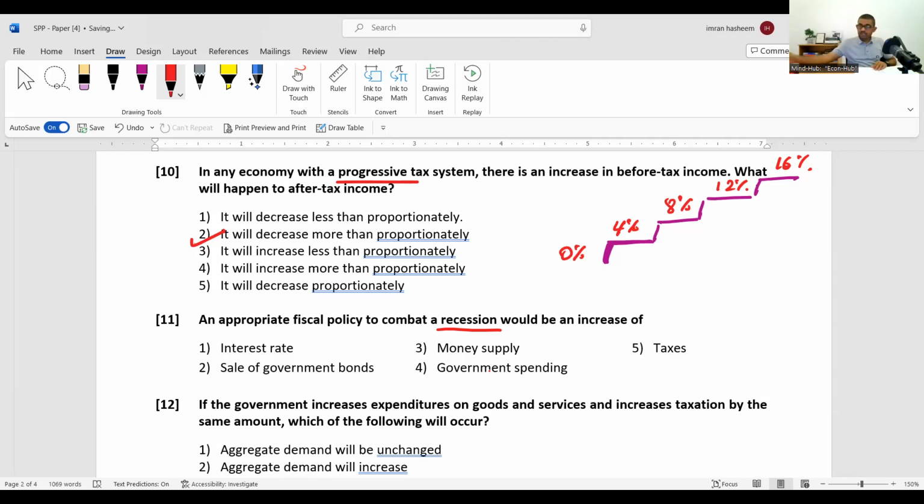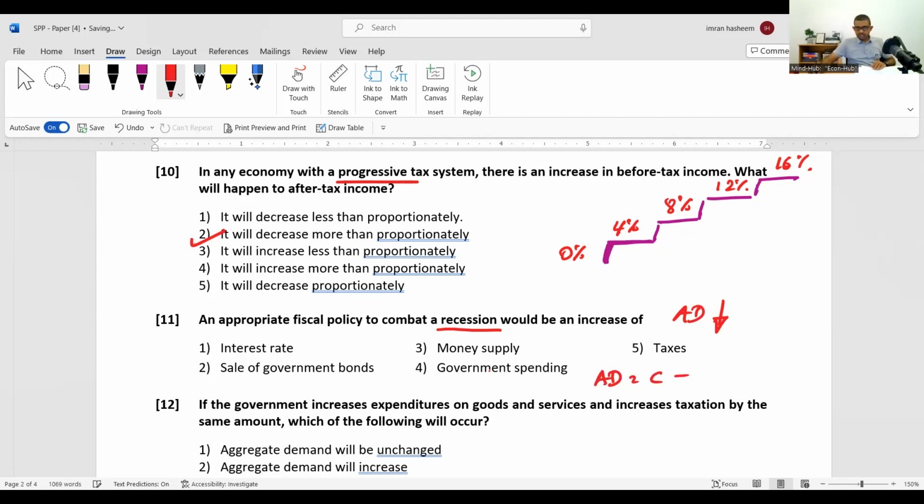Very good. We have learned this in Unit 6, in case you're confused. And we talked about this a bit in Unit 8 also, when we talked about John Maynard Keynes and his interventions and all that. The main thing you will see in a recession, and how the economy gets pushed into a recession, is when aggregate demand sharply starts to fall. So if you want to combat a recession, you have to find ways to increase aggregate demand. So out of these measures, what will increase aggregate demand?